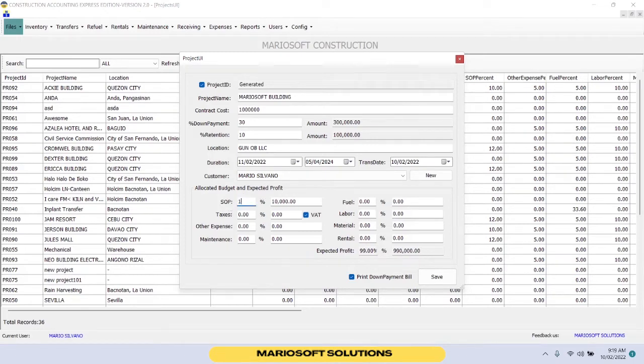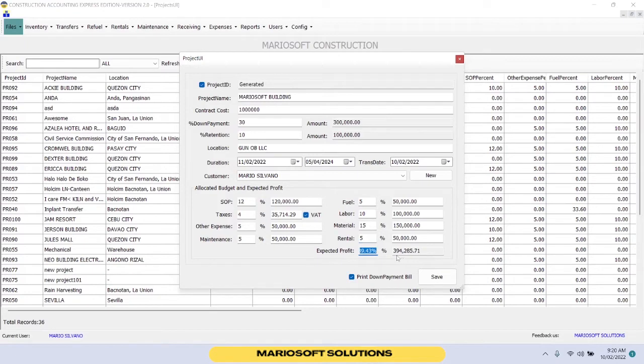Next we have the allocated budget and expected profit. SOP for example 12%, taxes is 4%, other expense 5%, maintenance is 5%, fuel is 5%, labor is 10%, materials is 15%, and then the rental is 5%. So as you can see, we have here expected profit of 39.43%.